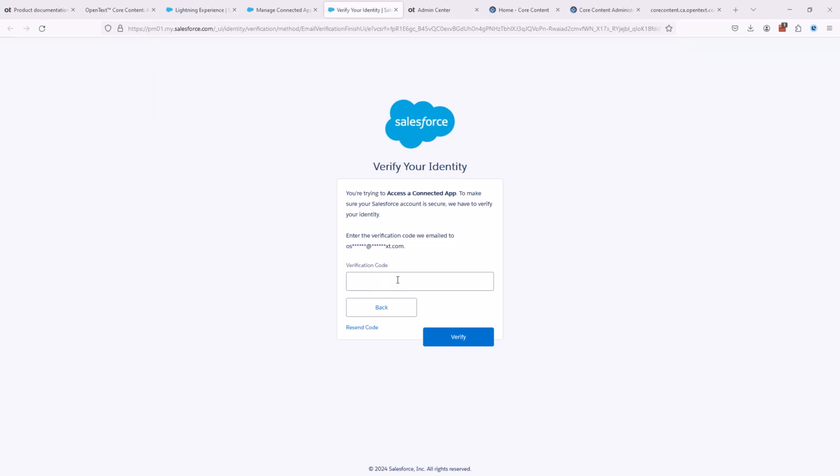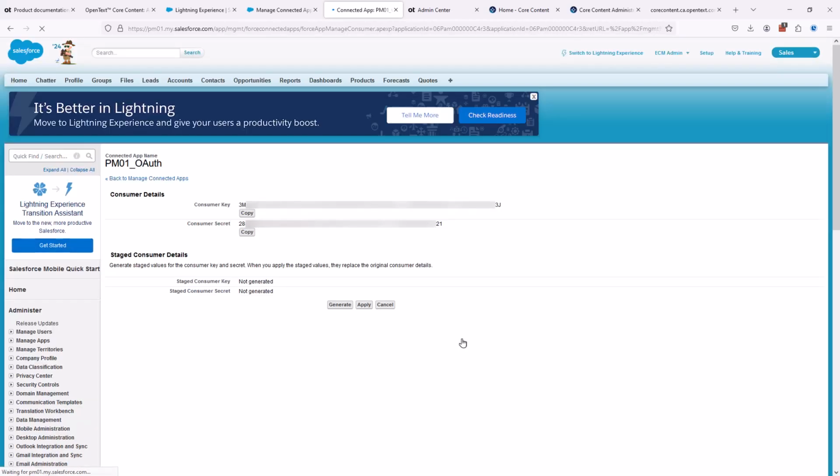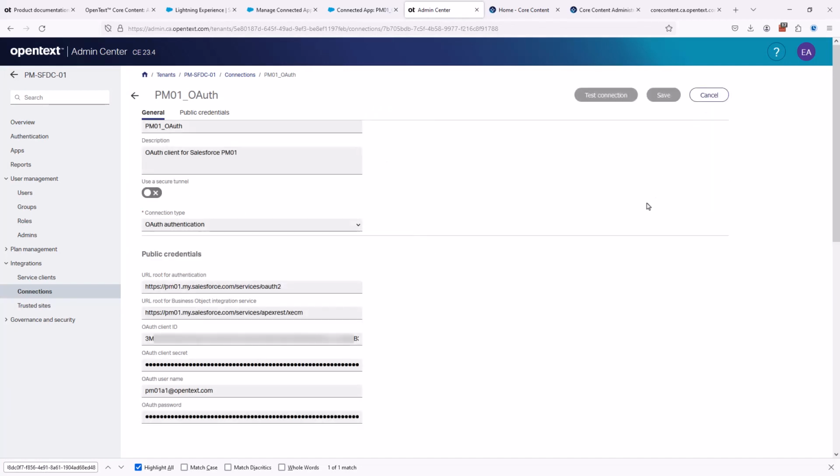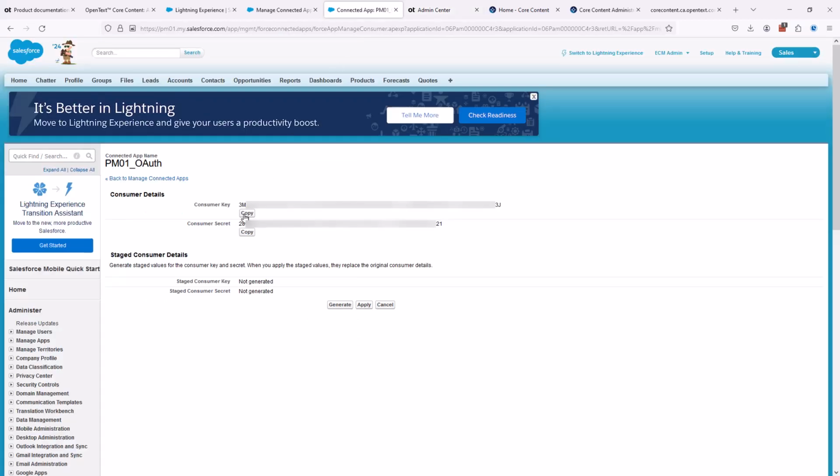Copy the value. All right, so let's take a look here. So that's our consumer key and consumer secret. Oh no, actually, just edit. Okay. Take here, copy consumer key.